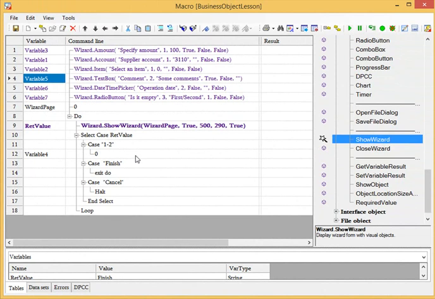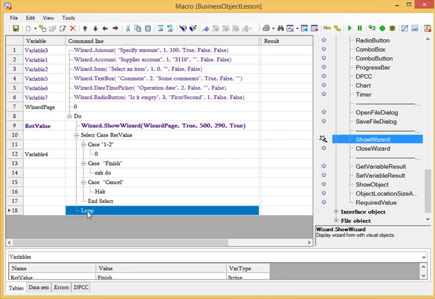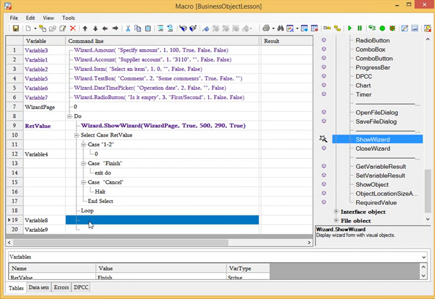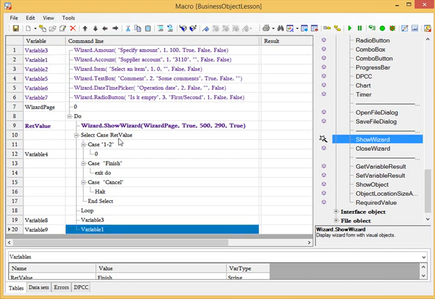So now we can use these variables at the end of this wizard macro, in order to let them take part in those expressions that the wizard screen will form.